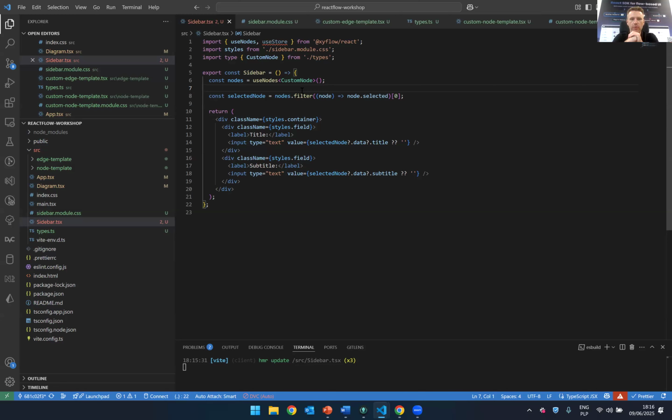So what we could do, we could create another custom state with selected ID, and we could access only the selected ID.